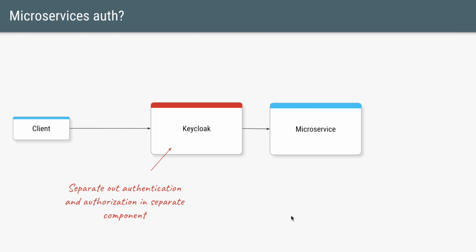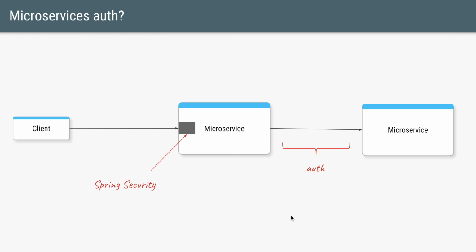A similar standalone component which helps with authentication and authorization is called Keycloak. Do check it out. It's a Red Hat project. It's quite popular. And finally, you can also directly implement Spring Security in your microservice, which also has options of storing your own users' email IDs and encrypted passwords, and storing their authorization roles and so on and so forth. But personally, I've found this to be more complicated than it needs to be.